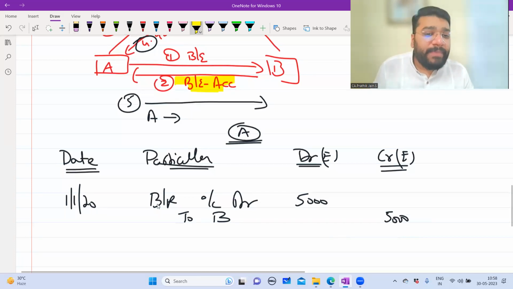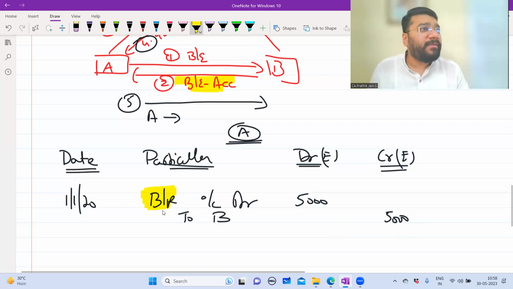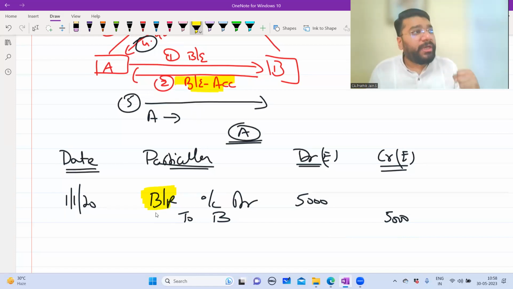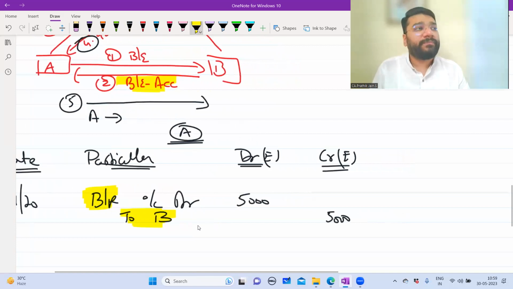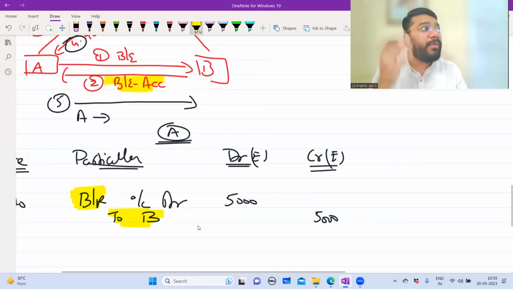Bills receivable debit means that we are getting an asset. We are receiving an asset. And this money is not our money. In future, after 3 months on the due date, we owe this money back to B. So we have to create a liability to B. Now, sometimes people say, sir, this entry we sometimes forget. Bills receivable to B, we forget, we don't remember it.